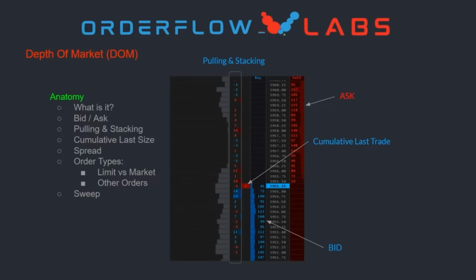The spread is the distance between the ask and the bid. And so in this example, there's only a single tick spread, whereas during news events, you might see them further separated, multiple ticks or multiple points. And there is some nuance on that, even in Globex, as you see a wider spread occur, who's actually stepping in, who's closing the spread. And that speaks upon aggression to one side or the other.